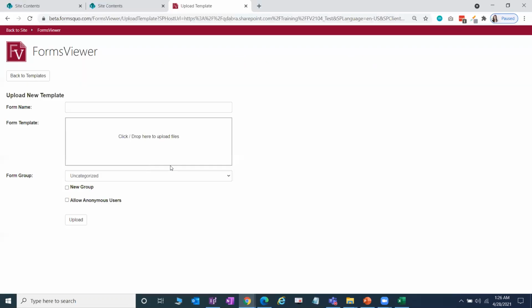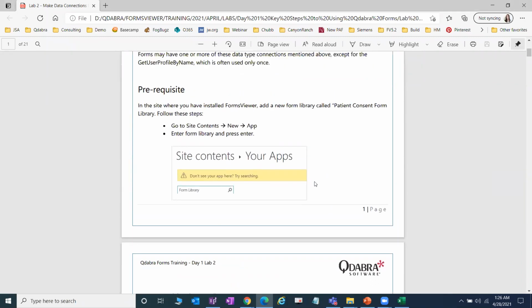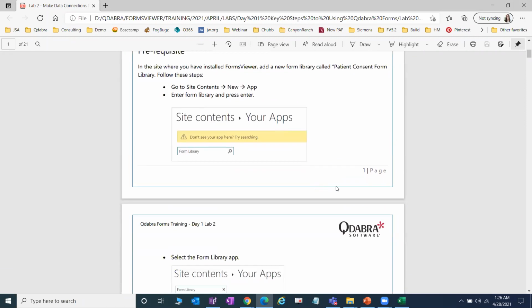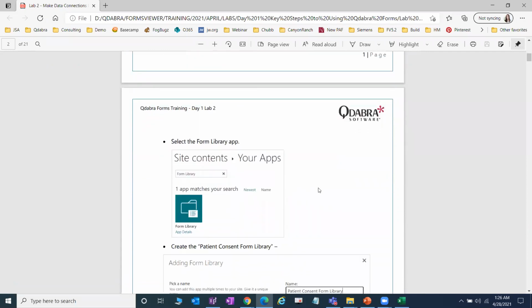Because right now we're using the patient consent form, we're providing that sample form for you to try out in your Forms beta app. But if you want to apply the dynamic XTP in your own form template, then feel free to rename the form library.